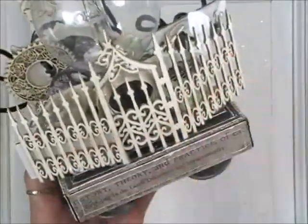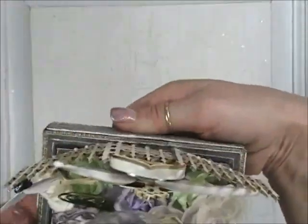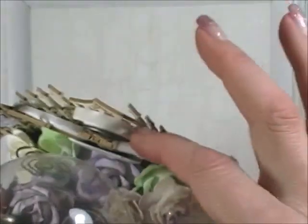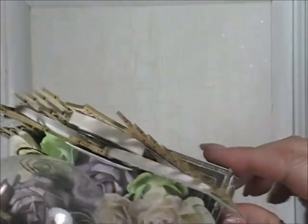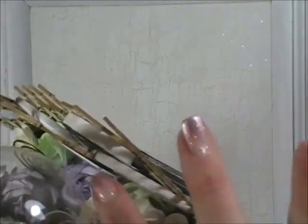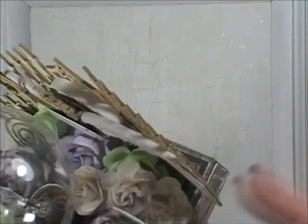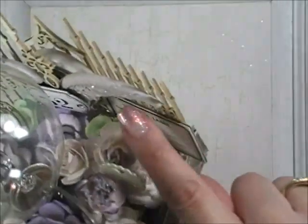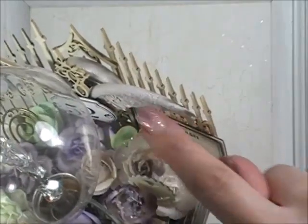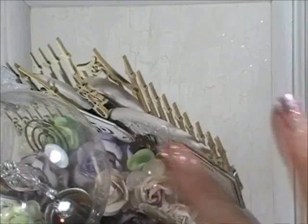Okay, before I glued that on, let's rewind for a moment. I wanted to add some elements to it. So what I did is I started out with a small round resin frame I got from Michael's, from the $1.50 bin. And then on top of that, I glued a little Tim Holtz metal clock. And then on top of the metal clock, I glued these Shabby Chic Treasures resin wings by Ingvild Bohm, an old release. I wish they would come back with those.